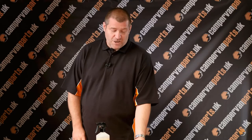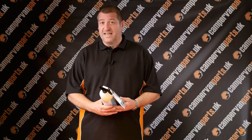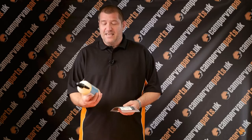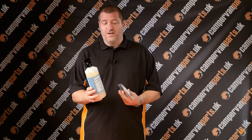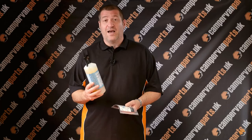I'm going to talk to you about elevating roof maintenance. A very common addition to most campervans is the elevating roof, which often gets overlooked with regards to servicing and maintaining. The waterproofing spray that we offer is a 1 litre bottle, which comes with a spray nozzle on it, so it's very, very easy to apply.